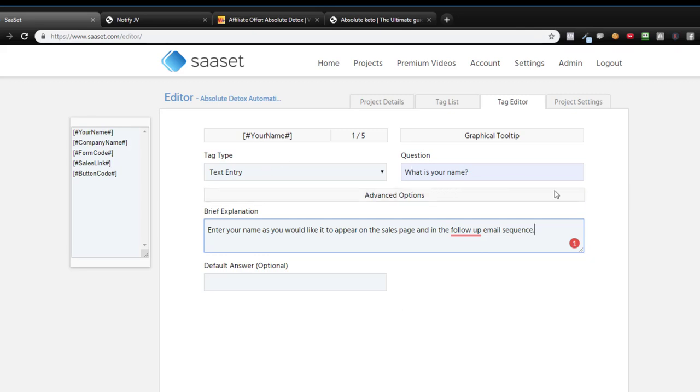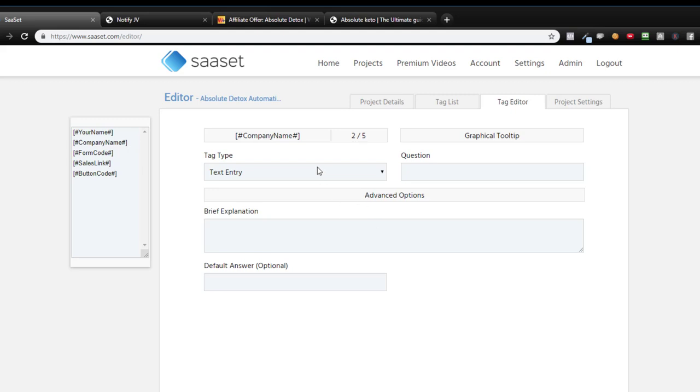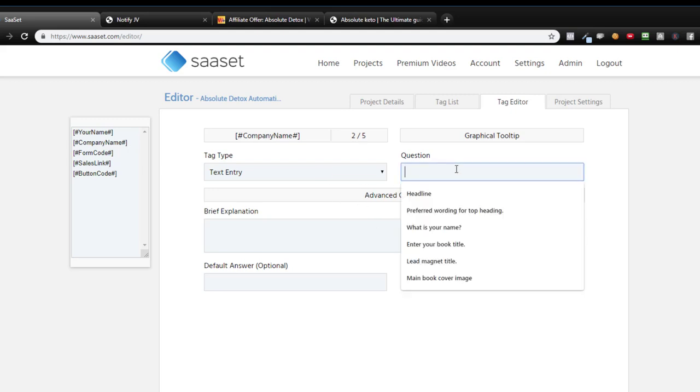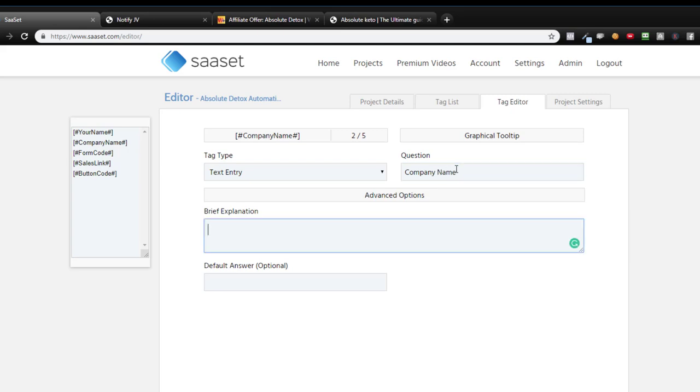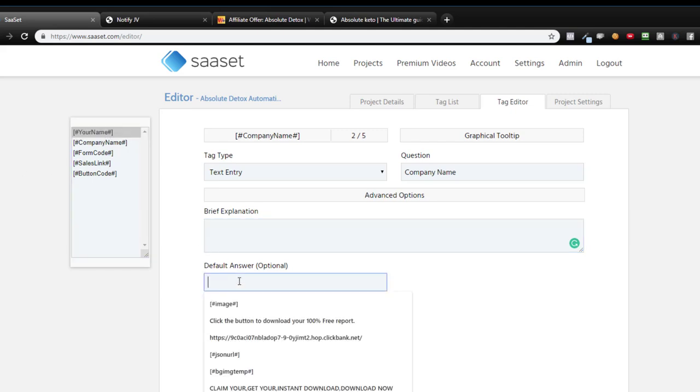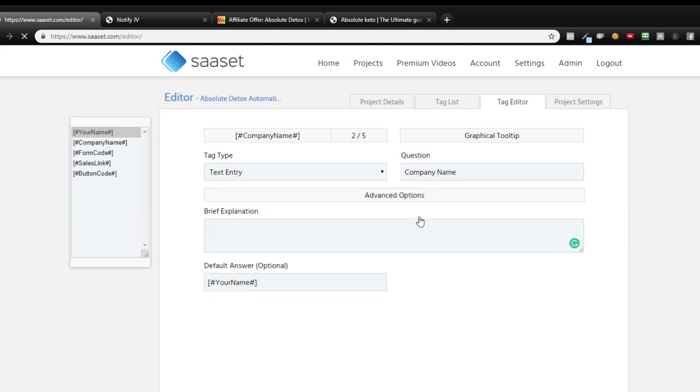Company name, guess what? It's going to be pretty much the same thing. But what we can do, a lot of people don't have a company name. So we can make the default answer whatever they typed into the your name field. Just speeds up processing for them a little bit if they are one and the same thing.